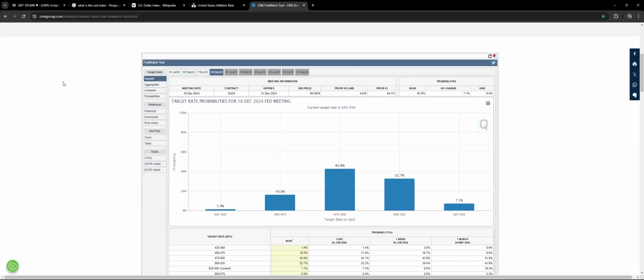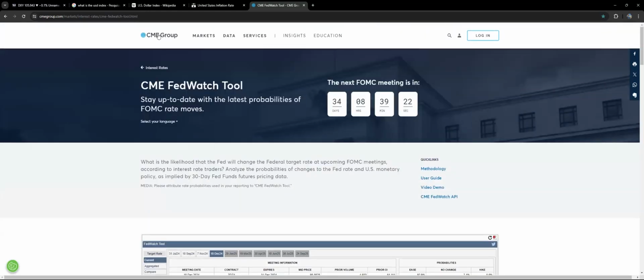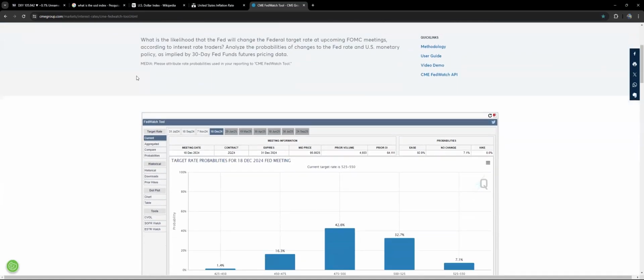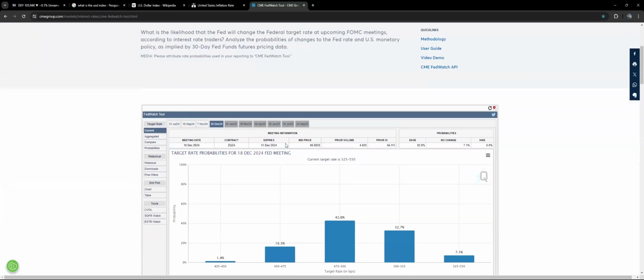Now, don't take this as a 100% tool, okay? Because it's not. It can change minute by minute, because it's basically the market. How can I explain this? So it's pretty much the CME. The CME Group goes to big investors and asks them, look, what do you think about the market? What do you think about the Fed rate cuts? Do you think they will cut? When and so on. And then it comes here and it shows to us.